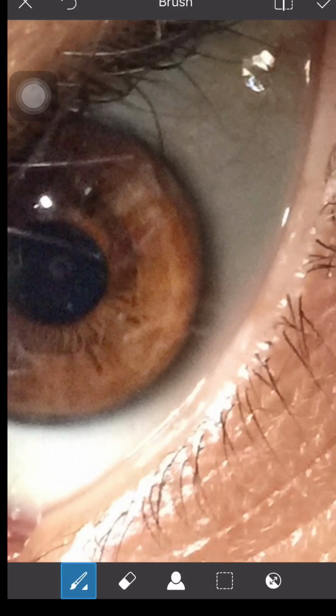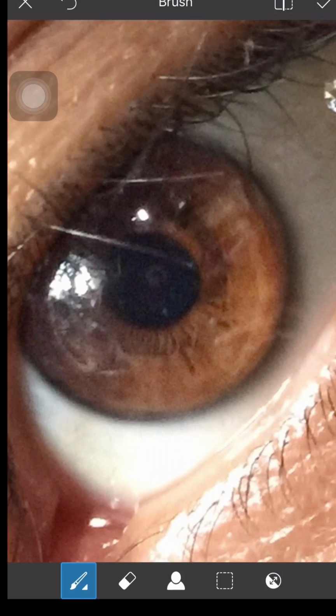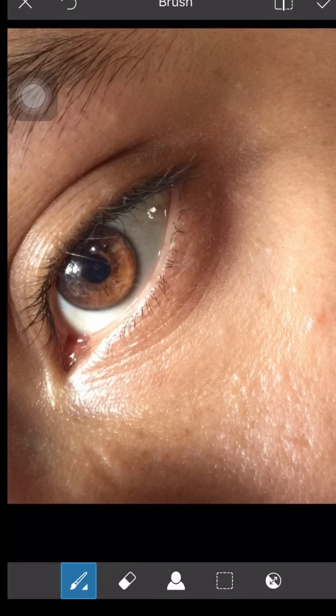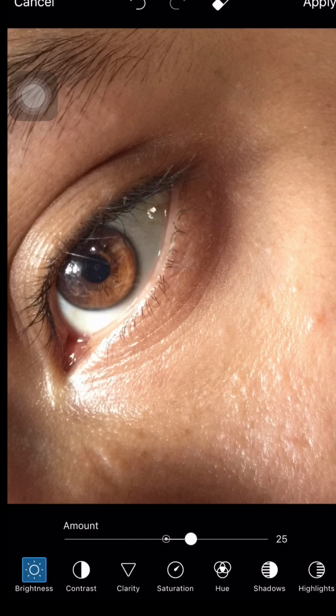So okay, once the eye is done, you just try to do the edge of the eye. That is really important, but don't select the dark part on the edge. So when this is done, you are already done, so you press that done button and then you start to play with these tools that are below the picture.